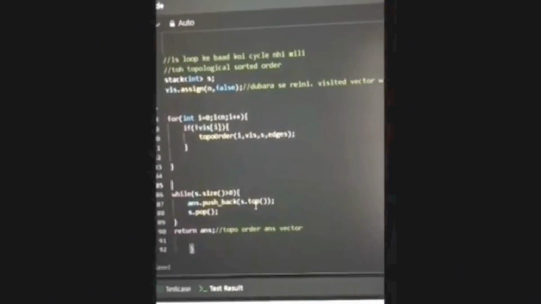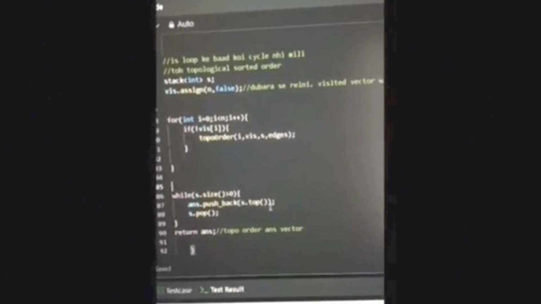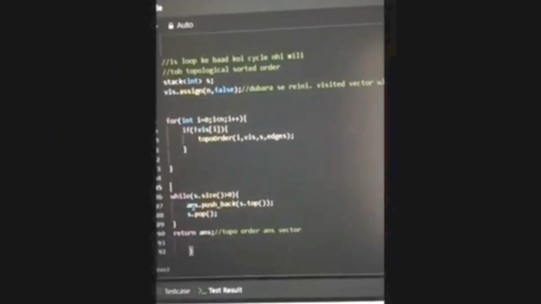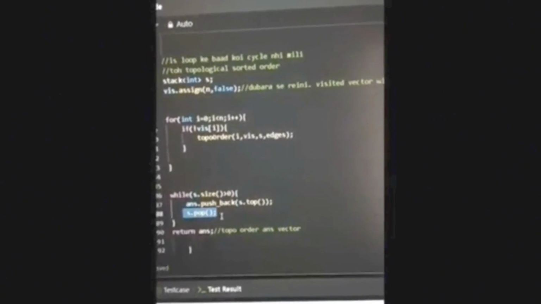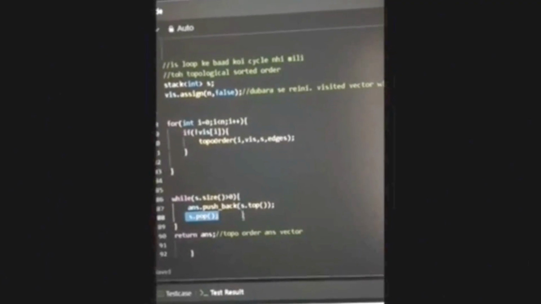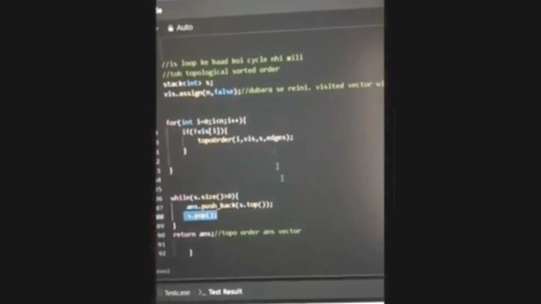So what we are doing here is that from the top of that stack, we are pushing our value to our answer vector, which was empty at that time. Then we are copying the values from the top of the stack, pushing the value from stack to that empty answer vector, and we are popping all the values from the stack.